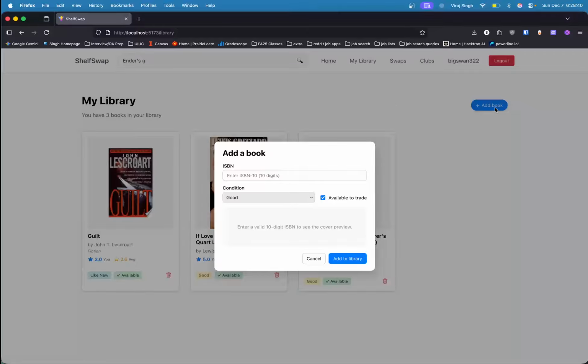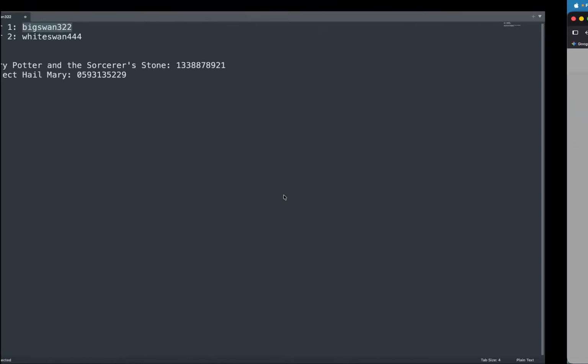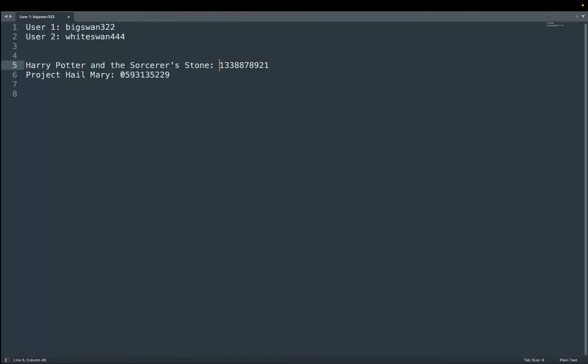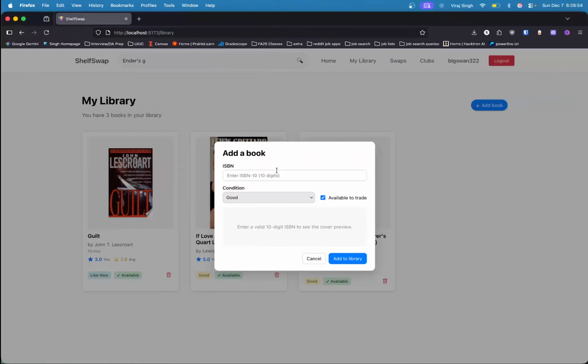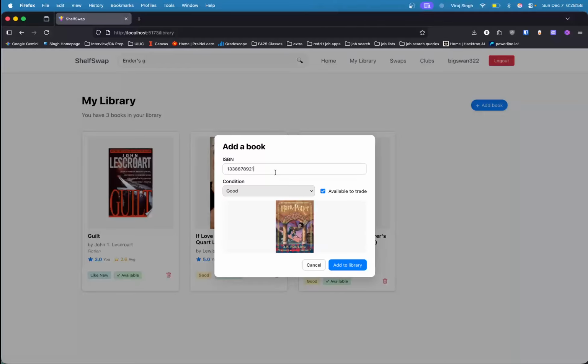And you can also add books by the ISBN 10 code. So we'll add the Harry Potter and the Sorcerer's Stone book. And you'll be able to change the condition and the availability when you add the book.